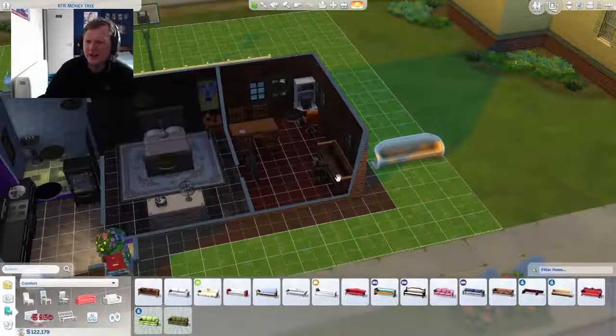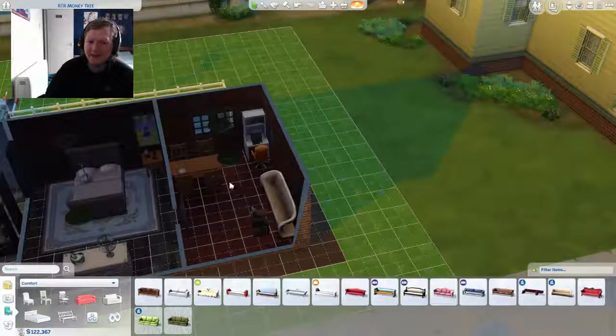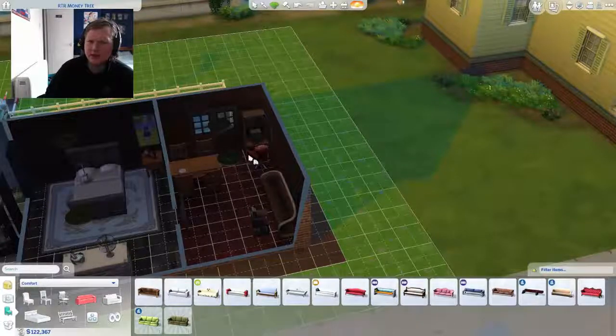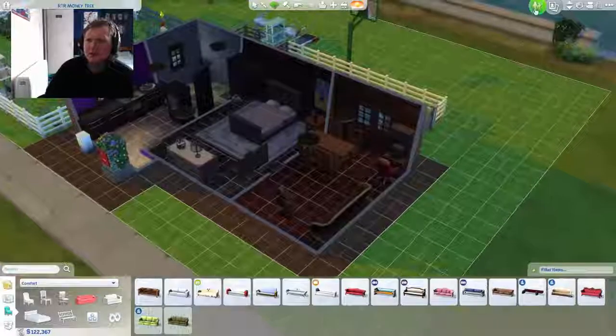Now we got the money. Sell that. We've got the money. It's fine. Look at how beautiful that thing is. Can we make it a different colour so it fits in with the room? There we go. I think the red one fits in with this room as well. And then there we go. I think that's all we can do. Yeah, alright.